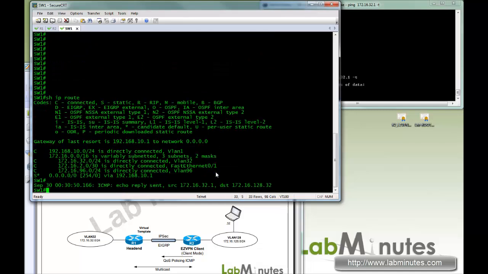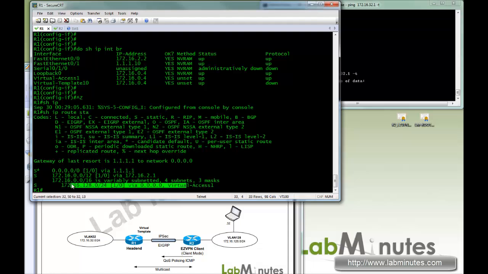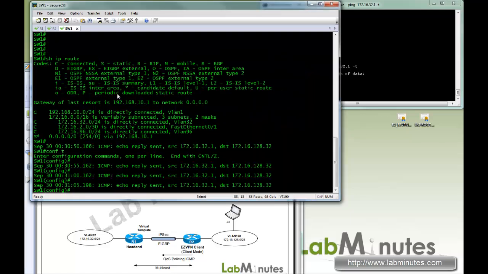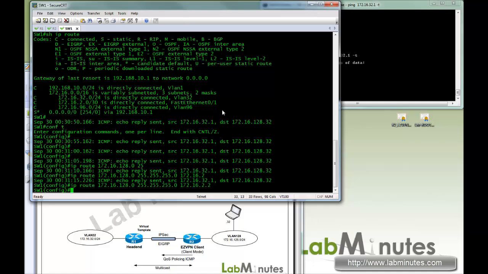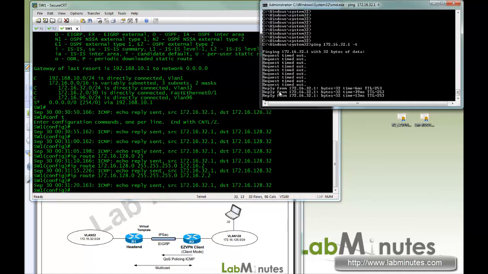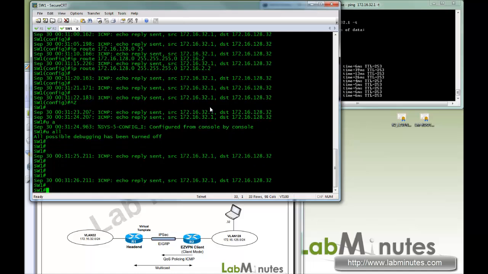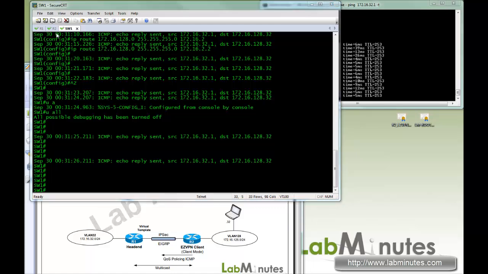Looks like it currently has no routes, so you can either redistribute the static route from R1 into EZVPN and form EZVPN between R1 and switch 1, but here we're just going to install the static route on switch 1 just to keep things quick and simple. So 128.0.255.255.255.0 to 192.16.2.2. Okay, and as soon as you do that, it completes the routing, and we start getting a ping reply. Okay, let me disable the ICMP debug.